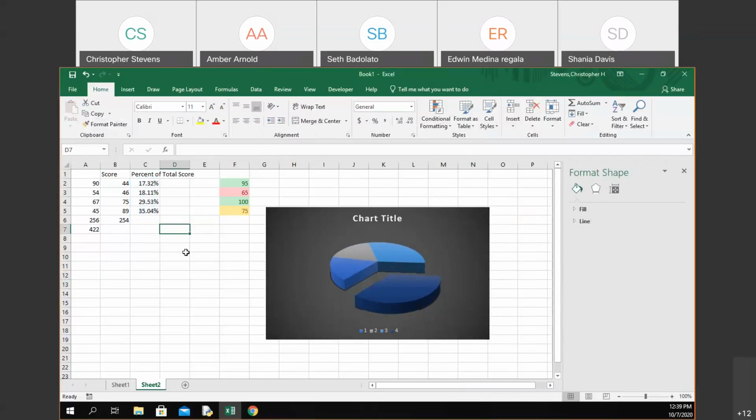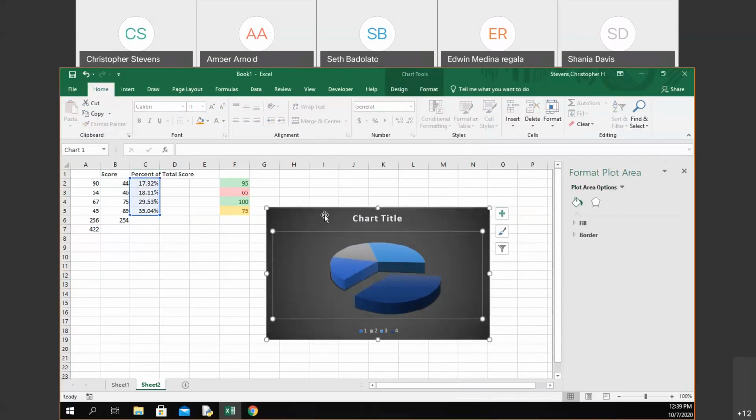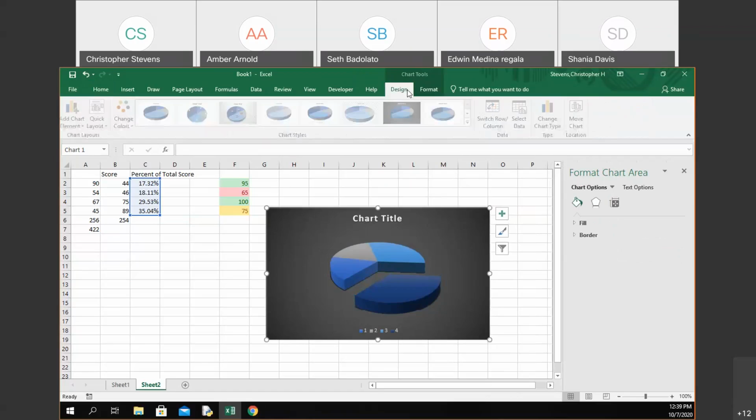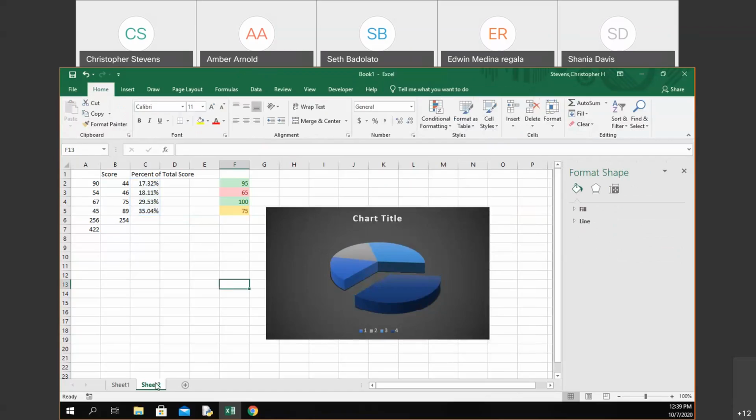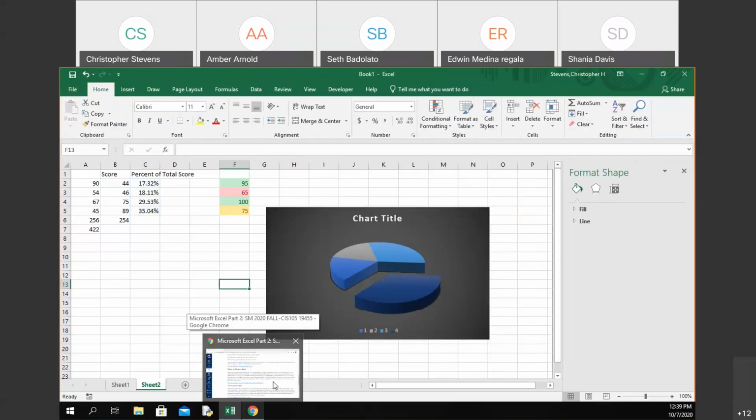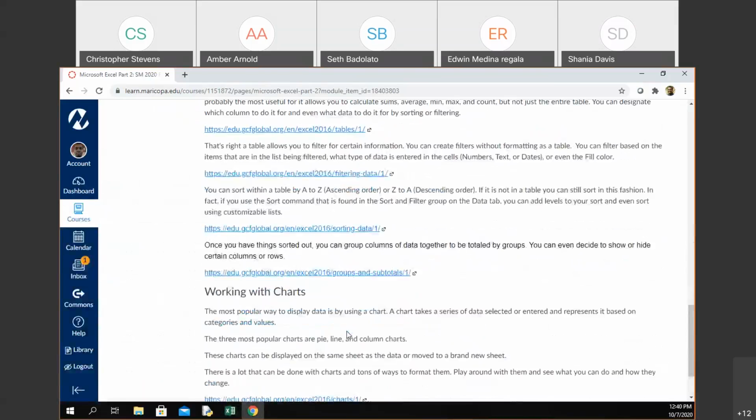So that's inserting the chart. We won't go into too much detail of some other things that you can do here. I can teach you more if you want to know more. Just ask. You also can find out more in the Excel class, Excel 114 DE. Okay. So those were the two other things I wanted to show you in regards to making sure you're prepared for your assignment.